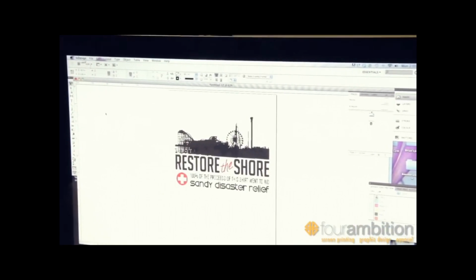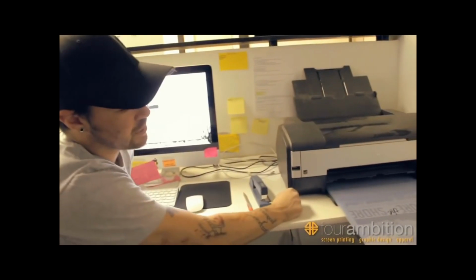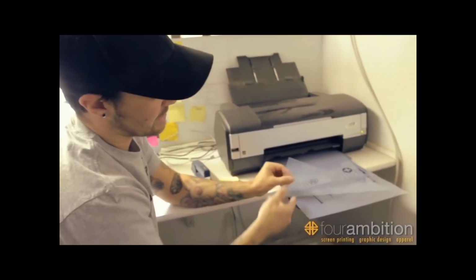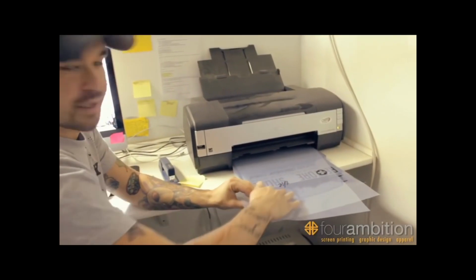And then this is where we print out of. We print out of InDesign. This is the Epson 1400. This is waterproof film. There's actually a shiny side and then kind of a grippy side. You always print on the grippy side.